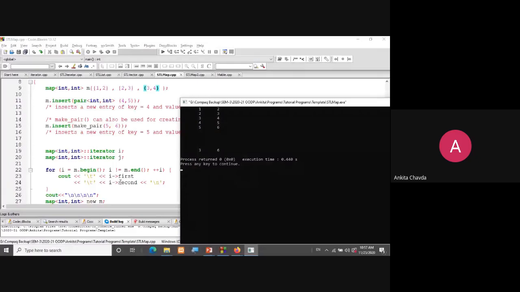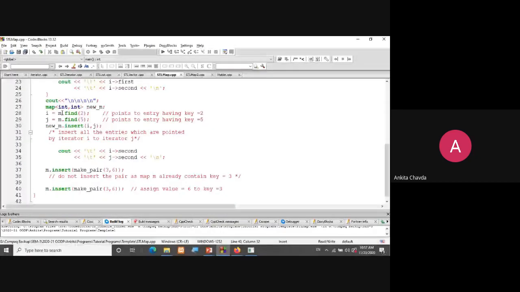Now over here you print i->first and i->second, so you have the values 3 and 6. Whenever you do m.find(2) and m.find(5), here you get 3 and here you get 6. So both values you are simply printing.